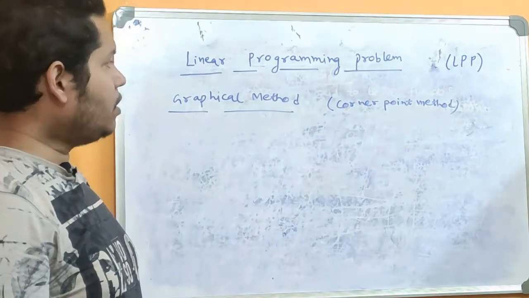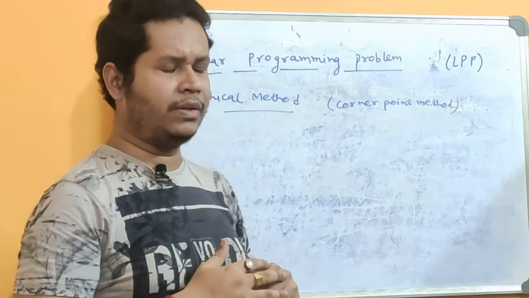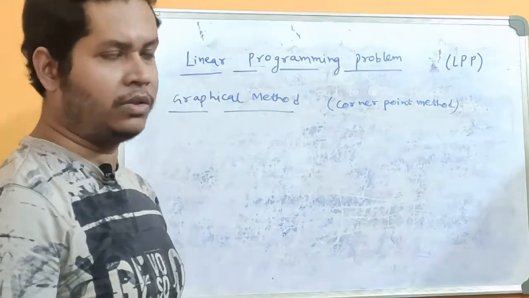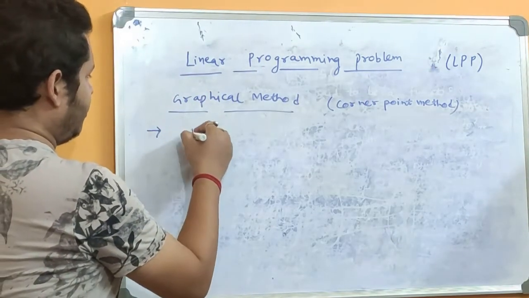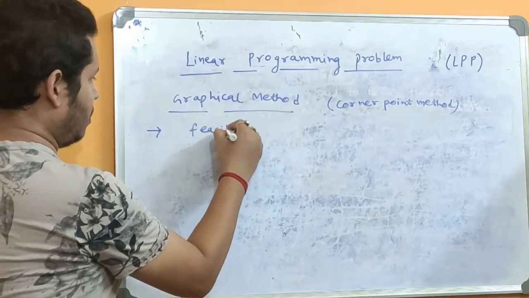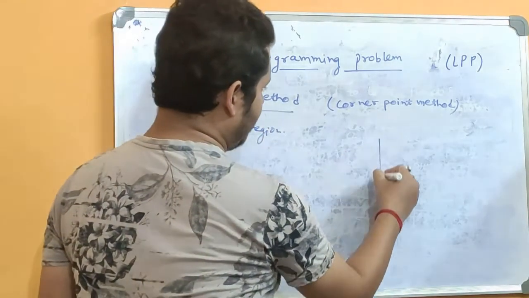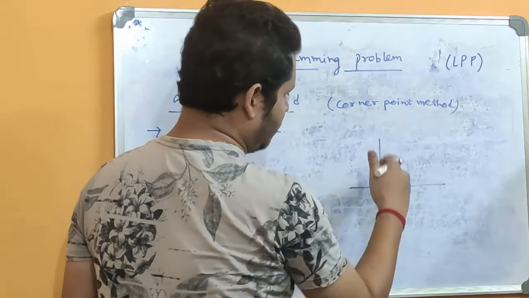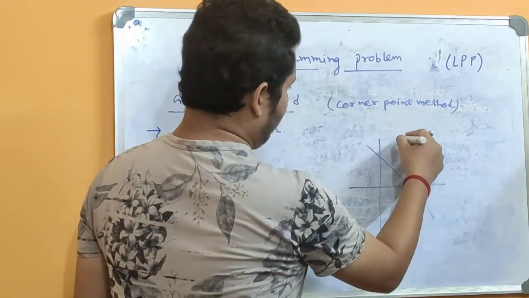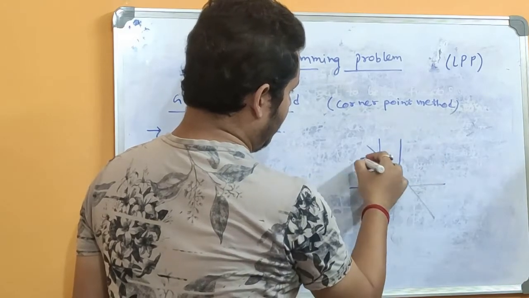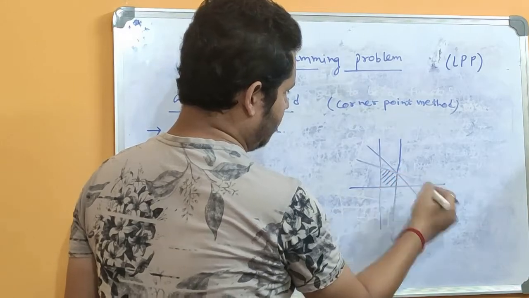Now, before starting with a particular problem, to understand it better, we first have to understand the things that we are going to face here. The first thing that we do is find a feasible region. For example, if I give you an example at random, suppose for these two axes, these are the lines we are getting, and suppose I'm considering this to be my feasible region.